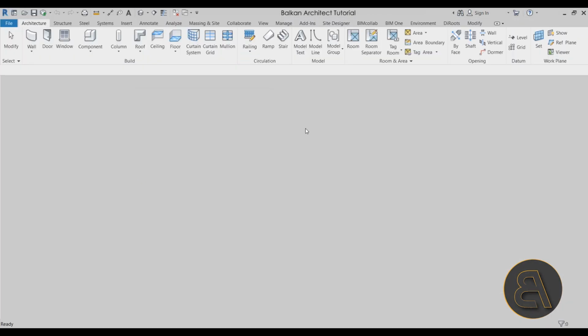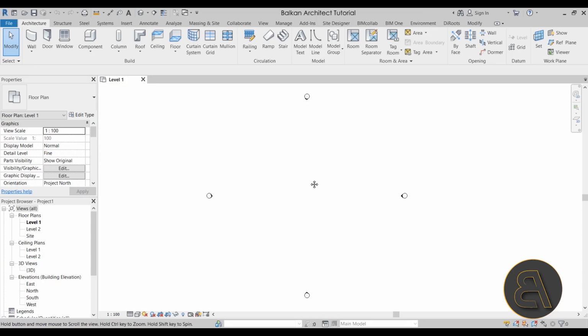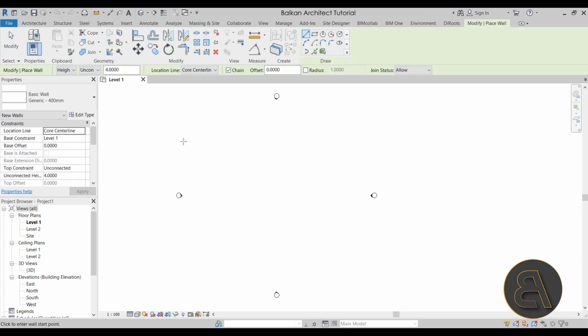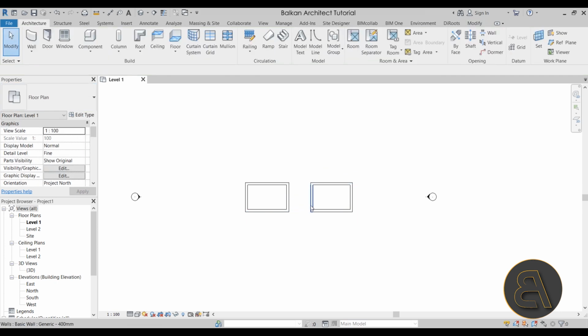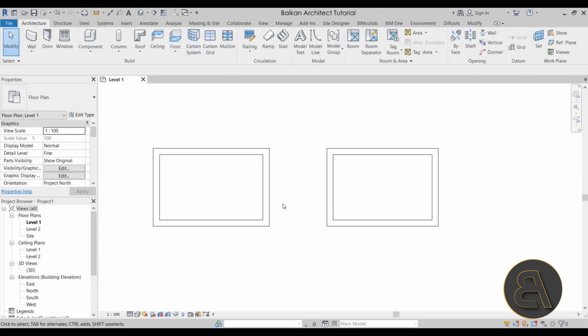Anyways, let's just click OK, and that's going to start Revit right up. Let's wait for a few moments. There we go. Okay, so to get started, I'm going to go here to the wall tool. WA is the shortcut. Go to the rectangular draw tool, and then let's create a couple of simple rectangular shapes. Let's go to modify to escape out of that command, and here we go.